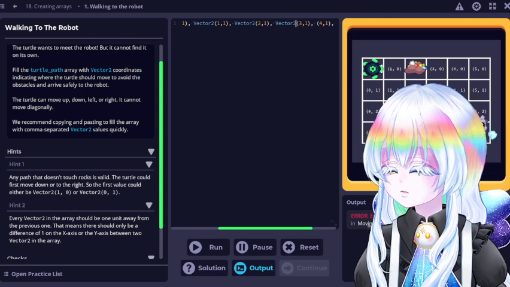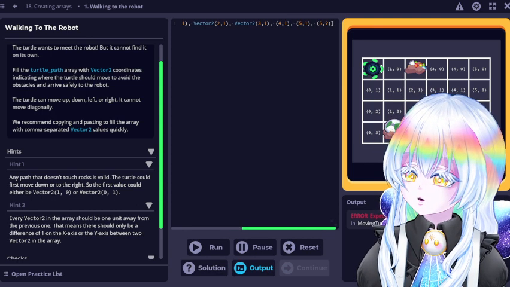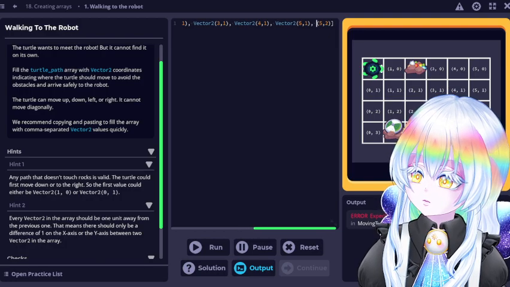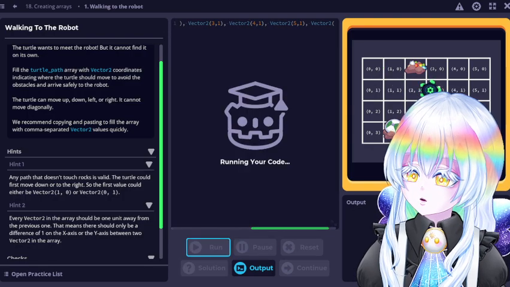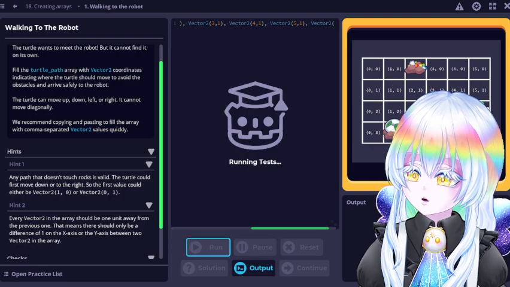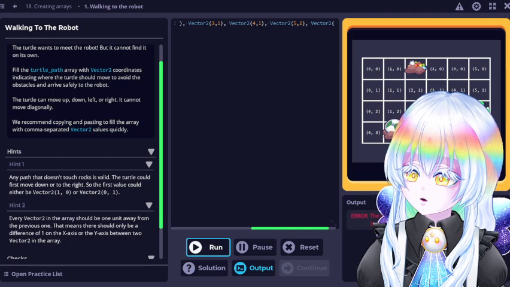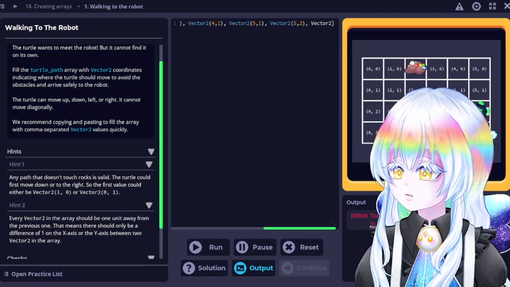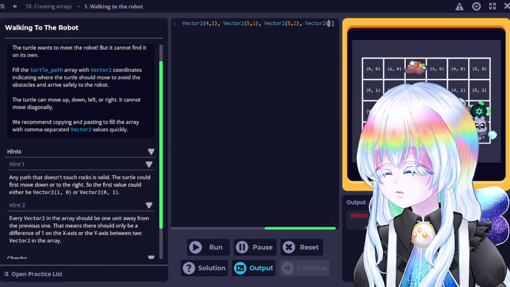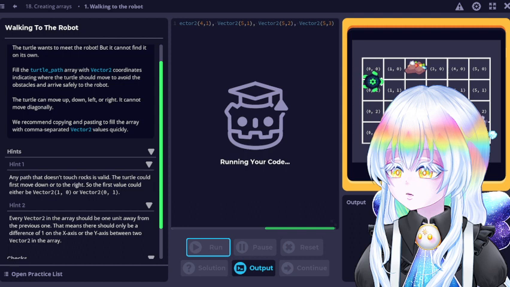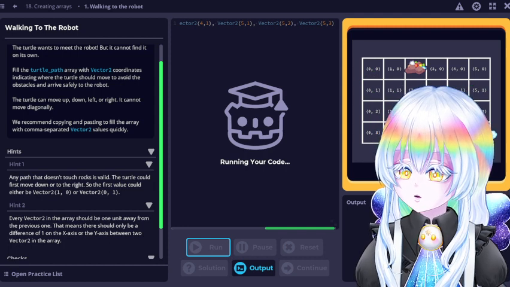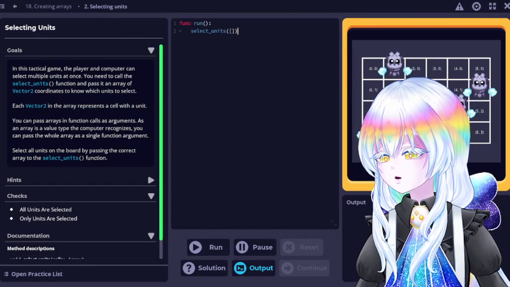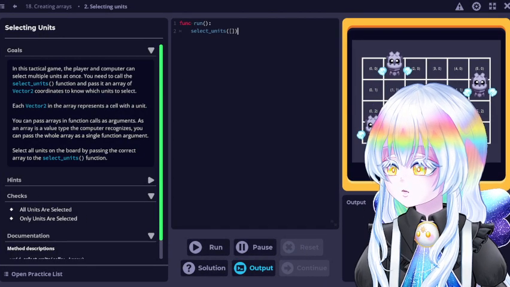But the formatting is better than expected in the solution. 5, 3. There we go. All right, well done.